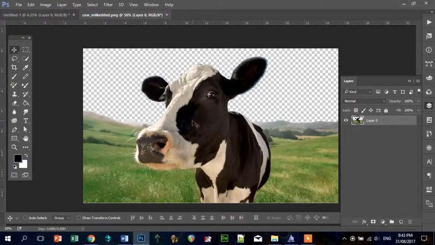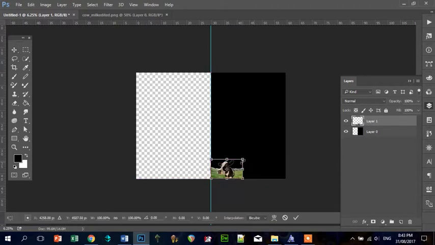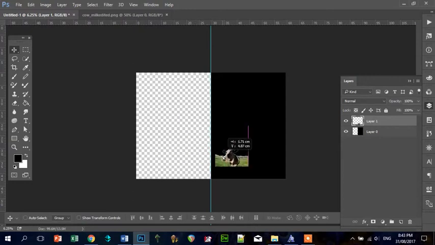So here's this cat. You can drag it into another layer so as long as you bring it in. You can see it's not actually that big, but the cool thing about this is now I've gotten rid of the sky. So I want my cow to be as large as this. So when you get an image in, you really want to place it and line it up. If you have your snap on, those little purple lines will come up, those pink kind of lines will come up, which will really help you align things super well.